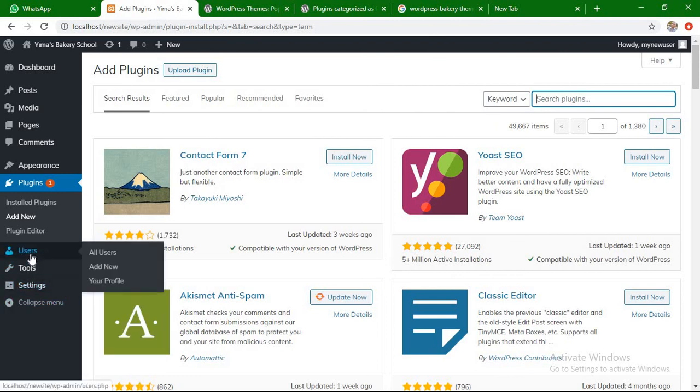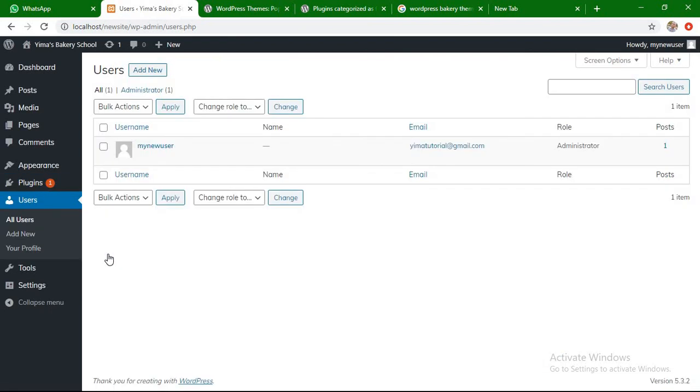Right. So users helps you to be able to add new users that can easily work at the back end. So let's say you have 3 administrators for your website. You come here to add new users. Cool. So what I did is I clicked on new.